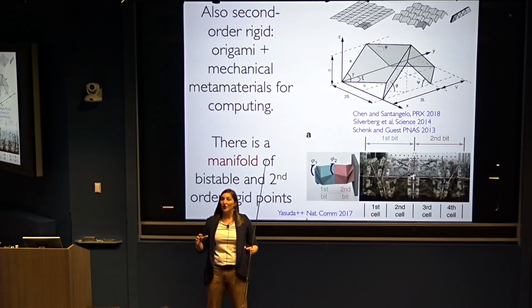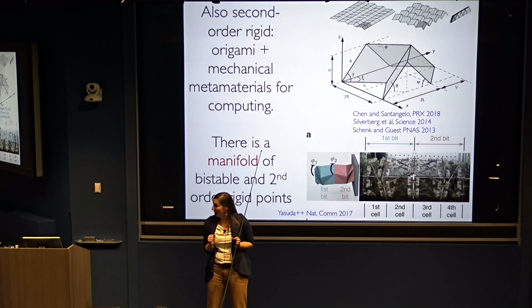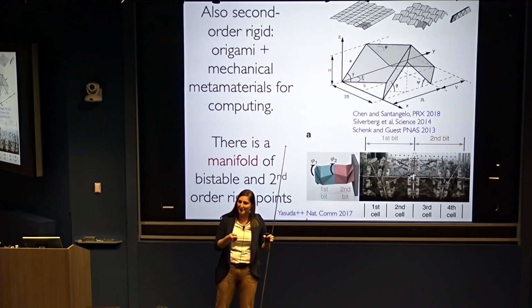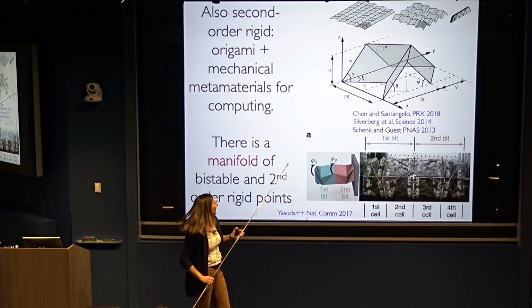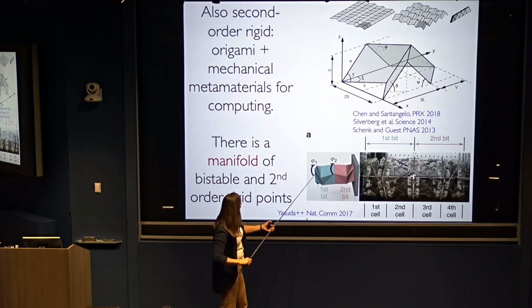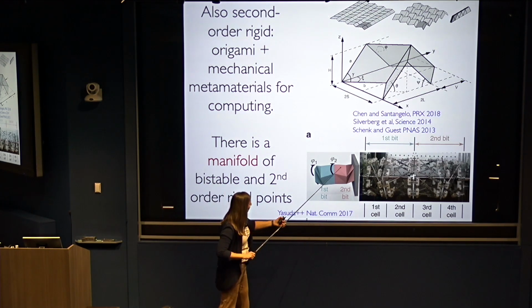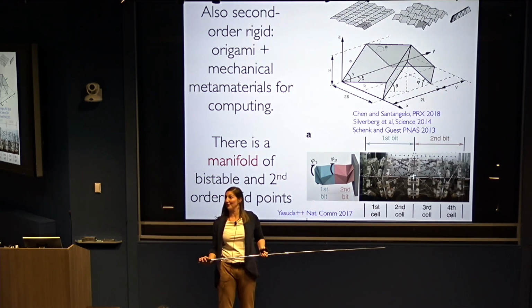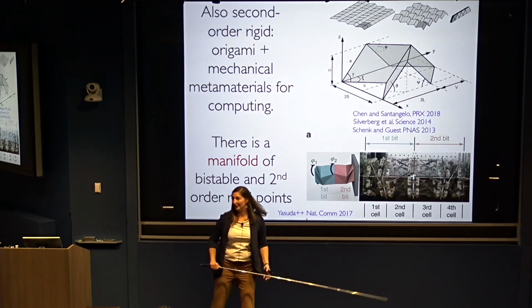It's a material where the emergent properties of the object are quite different from the inherent behaviors of the object. So for origami, a piece of paper has a mechanical response if you try to stretch it that's pretty stiff. But if you think of a folded origami pattern, like if you've ever folded a crane, you pull on its wings, it has some stiffness, but it's very different from that of the paper. That's the idea. And people are starting to think about how you can actually use these type of second order rigid structures, because it also turns out they have bistable points that are useful for computing to make mechanical computers.